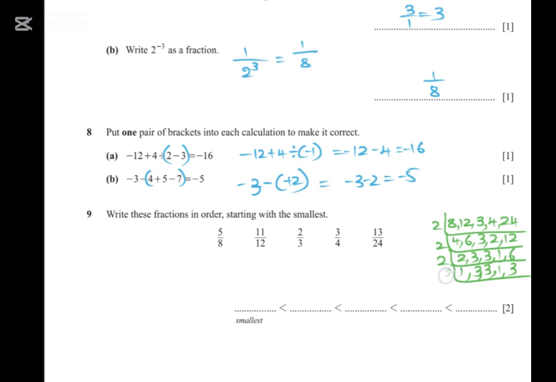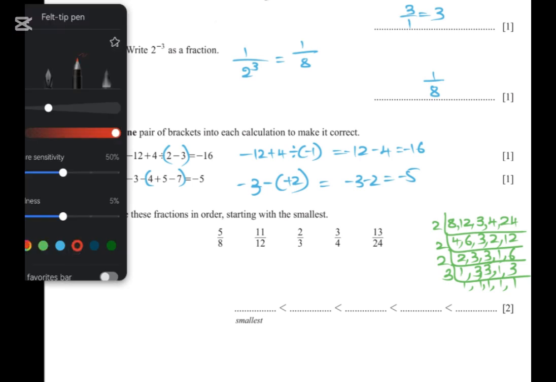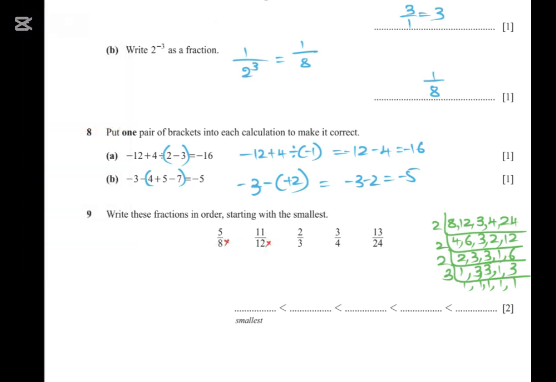Now all the 2's are gone. We have to take 3, 1, 1, 1 and 1. So 2 into 2 into 2, 8. 8 into 3 is 24. 24 is the LCM. Now we have to make these into 24 denominators, like fractions. We have to convert them into like fractions. So 8 into 3 is 24, 12 into 2, 3 into 8, 4 into 6, 24 into 1. The same thing should be multiplied with the numerator also to make them like fractions.